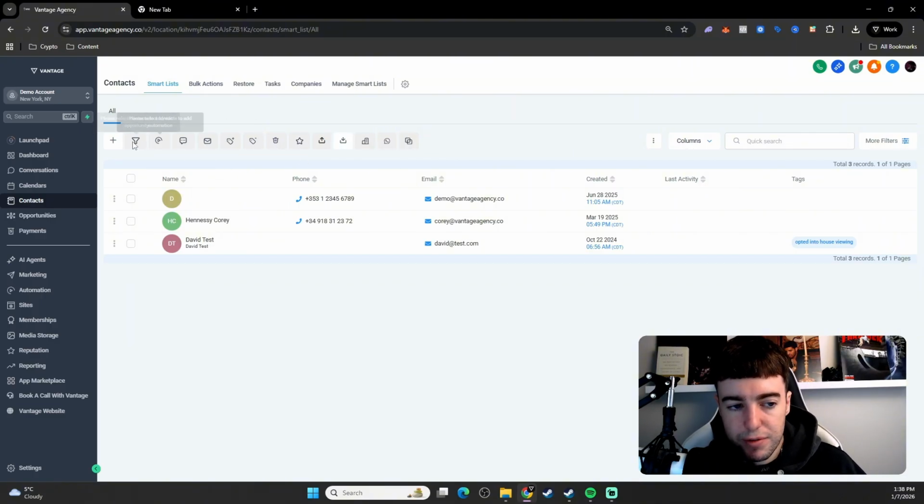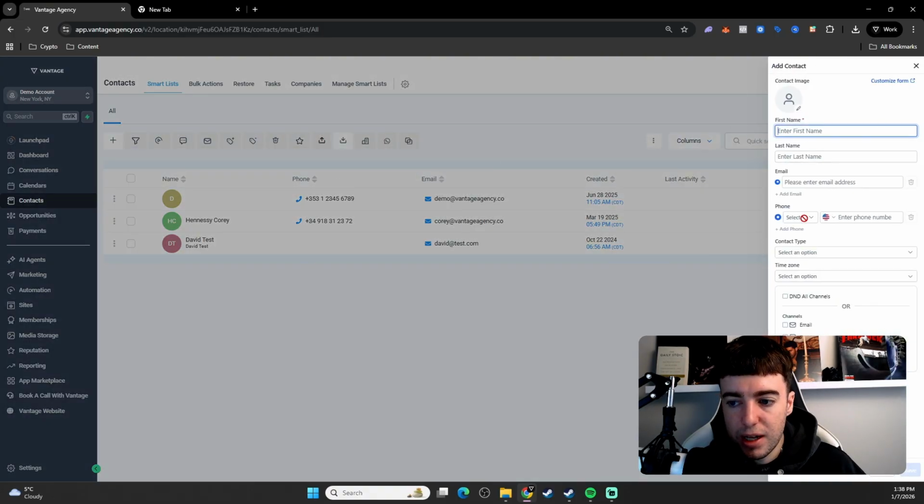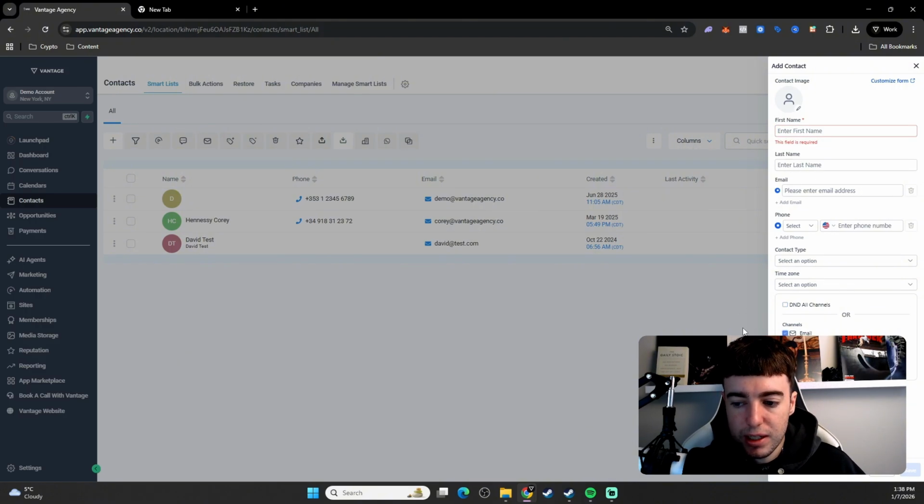So in here, you have a few options. You can add a contact. It allows you to quickly add a contact. You can add all of your information. If they have any do not disturb turned on, so maybe somebody didn't opt in for email, you can click it, make sure that they don't get any of your emails. You can do it for text message, make sure they don't get any text messages, or your calls and voicemails, or you can select everything.